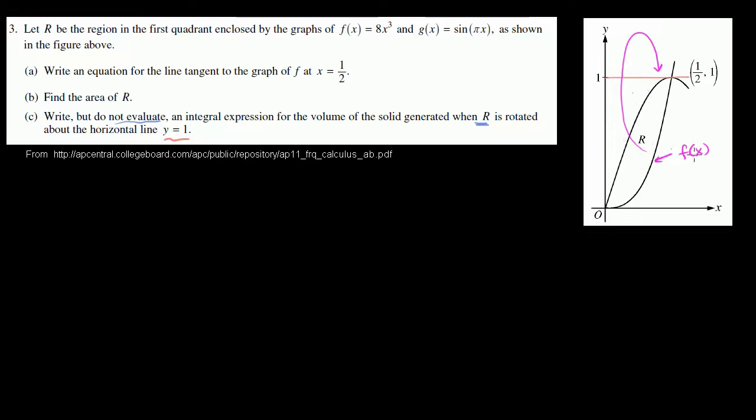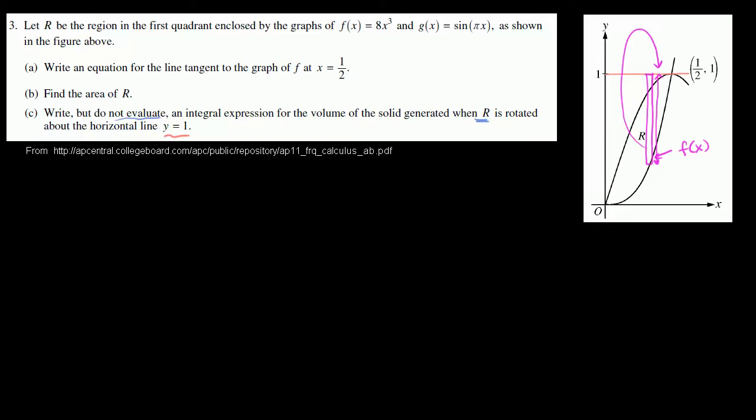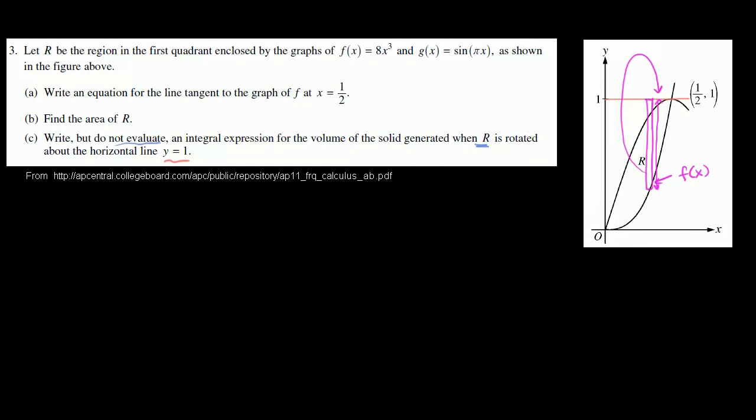So let's first think about what volume I would get, and this is really the disk method, and I go into it in much more detail earlier in the calculus playlist. But let's think about the volume if f of x is rotated around that axis. And to do that, let's imagine each sliver of that volume. So let me draw a little thing right over here. Once this little sliver is rotated, you could imagine this length is the radius of a disk. And just to imagine that, let me draw the entire disk.